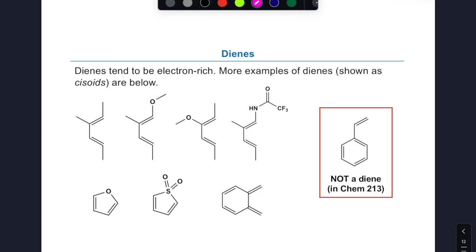So the first part of our Diels-Alder reaction is to have what we call the diene. This is what we've been talking through. Remember, we're showing these all in their cissoid geometries, and these are very typically what we would use for Diels-Alder reactions. Notice that these are all typically electron-rich molecules. This is what we call the normal electron demand Diels-Alder reaction, where the diene is carrying some kind of an electron-rich component. So in each case here, I'm just going to highlight out the diene.